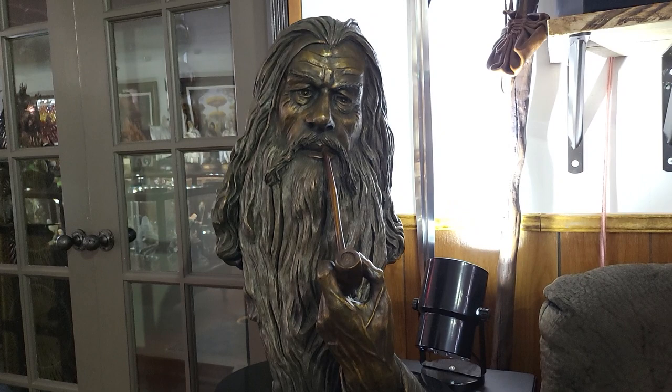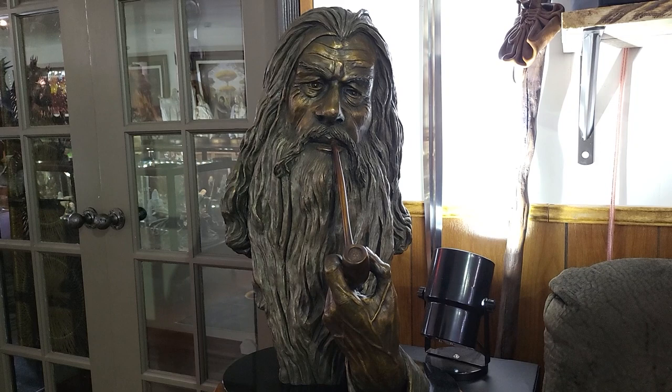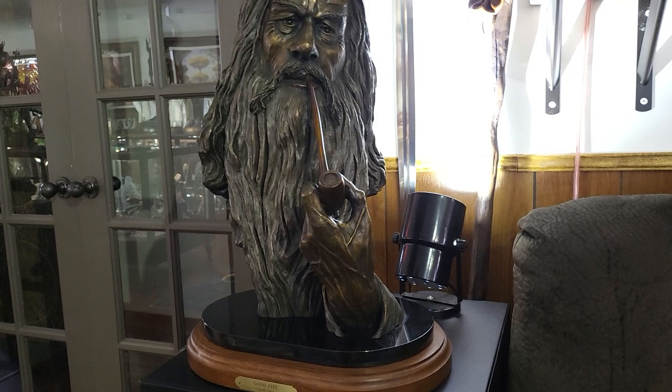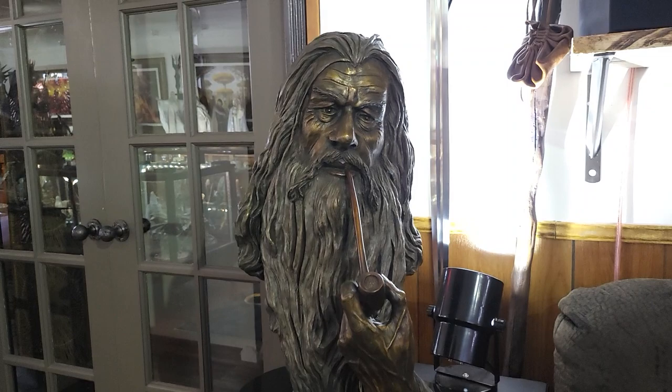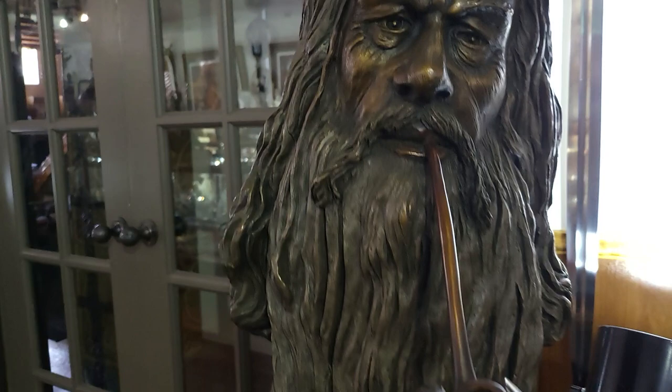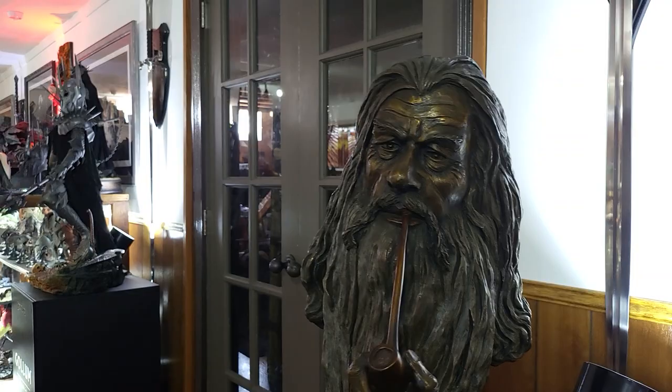So if you know anything about it, please reach out. I'd really like to know more, because it's awesome. It's definitely too cool to just be a random piece. Maybe he did a series of these. It would be great to know, as I would love to seek out the rest if there were additional pieces. Anyways, I'll go around it a little bit, and you guys can see a little more. Just got a great look. This is up there with one of my favorite pieces now too.